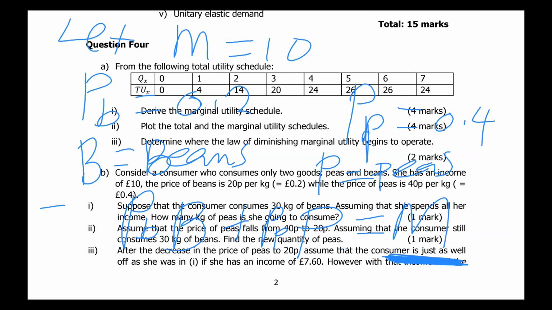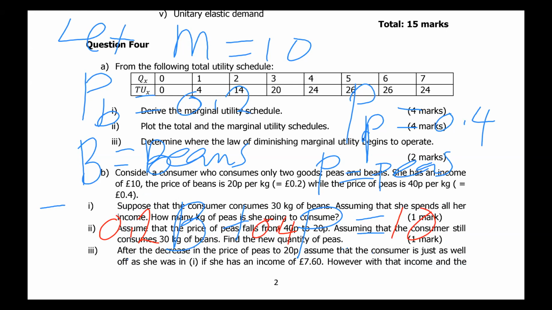So observe what is going to happen. In the equation, we know PB, right? Our PB is 0.2. So let me use the red marker now. 0.2 B. Then PP is 0.4. Here we are putting numbers now. 0.4 P. Then our income, we are given that it is 10. So this is our new equation.